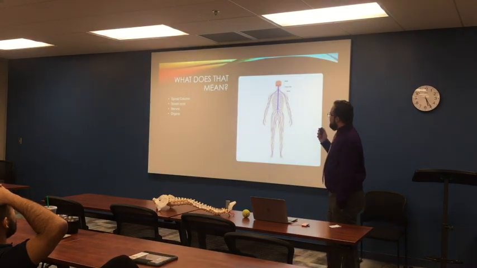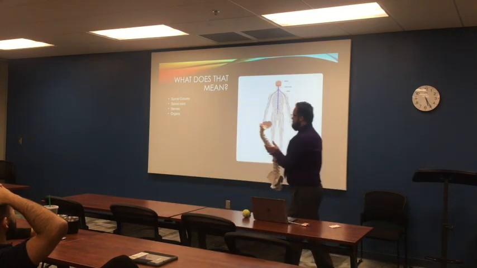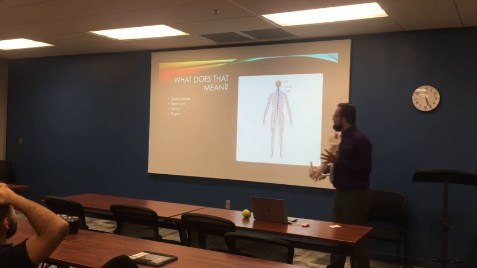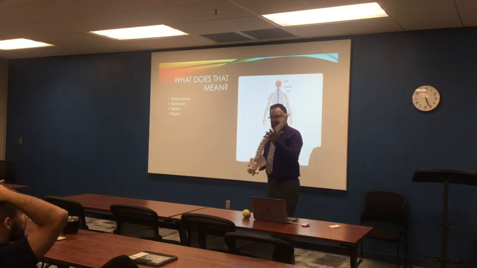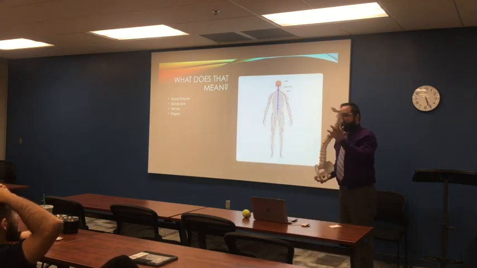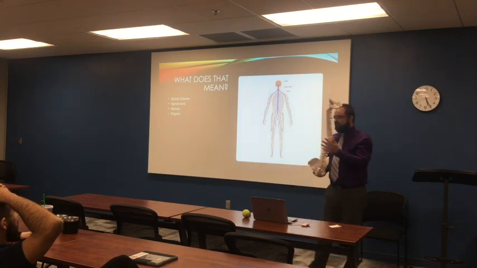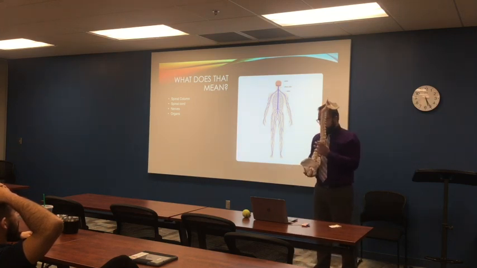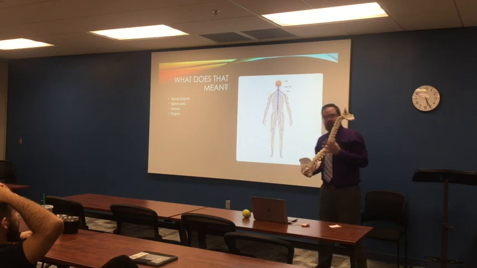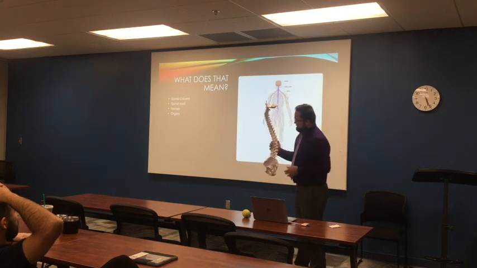We're going to go a little further here so you can have a little bit more understanding of subluxation. And in order to do that, we want to talk about the anatomy. Our spinal column, that we all should have, because if not we wouldn't be able to sit here or stand here, is composed of different sections. Each section here, we call it vertebra. So we have a cervical area, thoracic area, a lumbar area. So top, middle, and bottom. We even have a lower area called the sacrum. Each area is going to have different nerves. These nerves are going to communicate with different organs in the body.